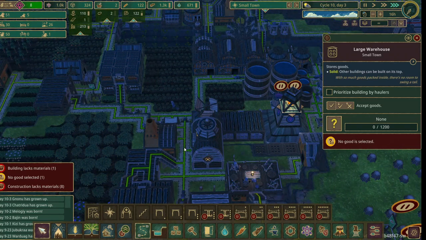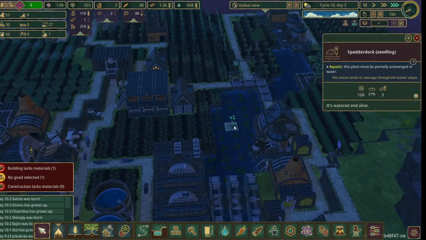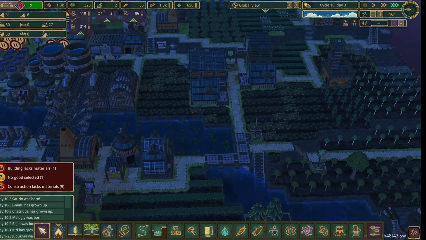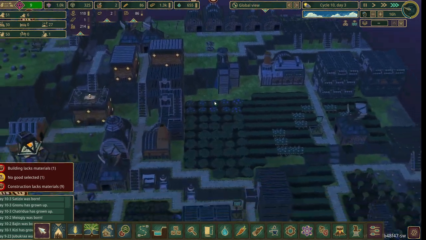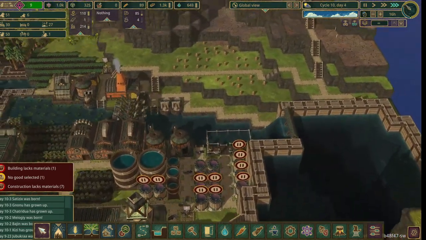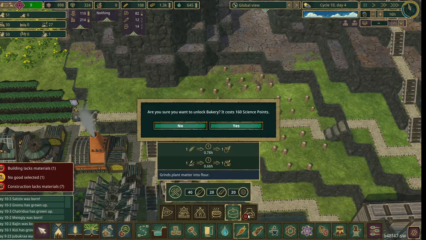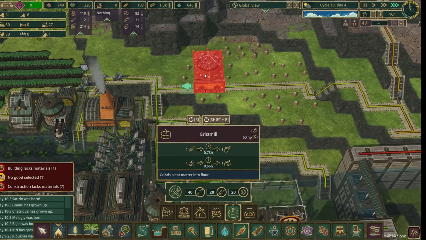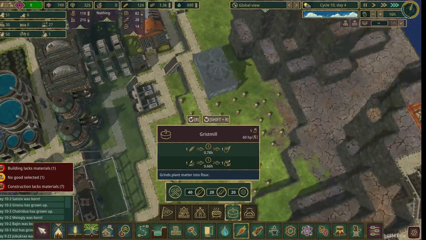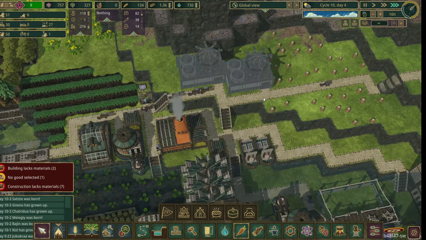Oh, we're quite low on food again. Yeah, food is definitely our big issue. So maybe it's time to start making some bread, which is why I might put the grist mills here. So food, grist mill and bakery. We'll do two grist mills and one there and one here. They are touching, which is really good.